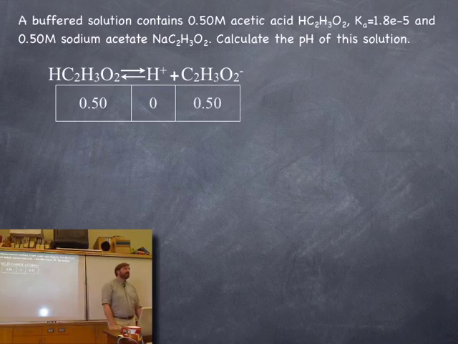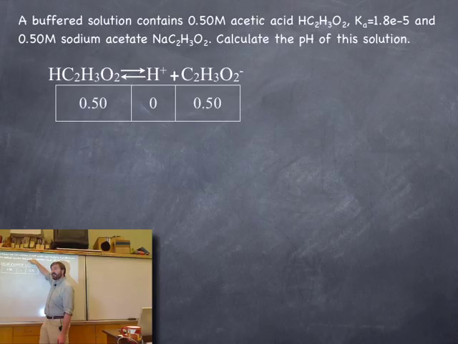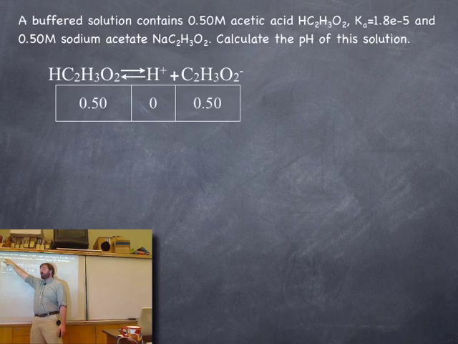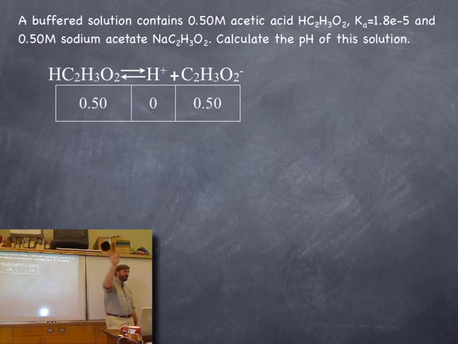Okay? Guys, that's my starting value for the acetate ions based on adding this stuff. This stuff provided 0.5 molar acetate ions. Yeah, there's some sodium ions, 0.5 molar sodium ions, but they don't do anything. They're not part of this equilibrium. They're not going to do anything in the solution. They're unimportant for any type of chemical reactions that we're working with. Not to say they're not important overall, but in the chemistry we do, alkali metal ions don't do anything. Ever.